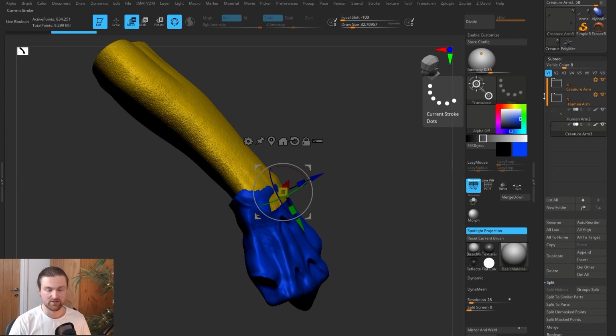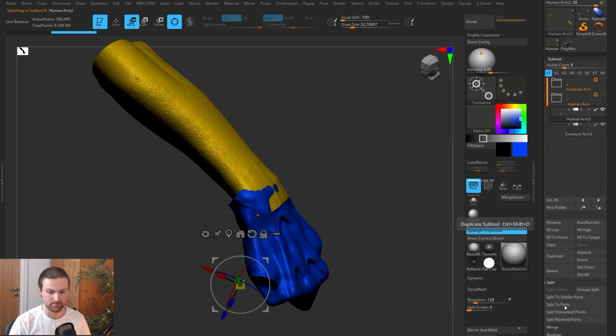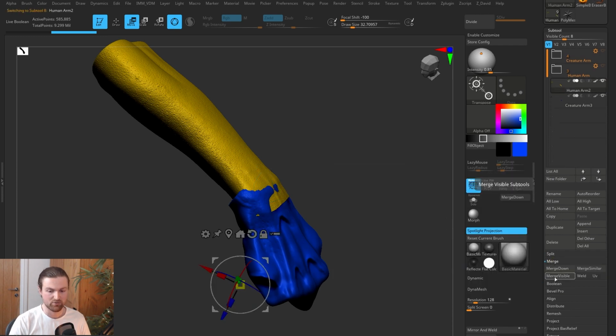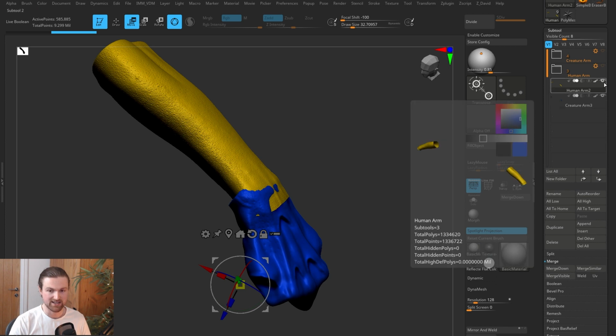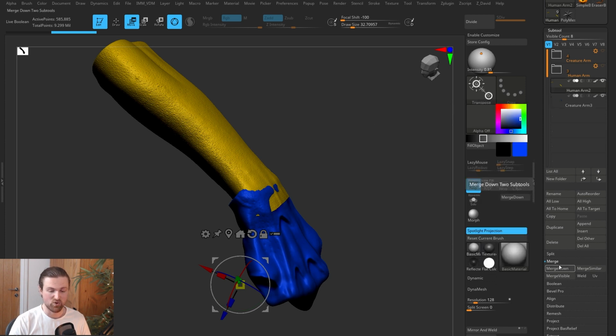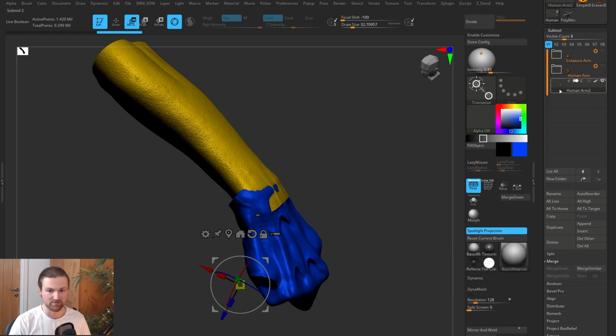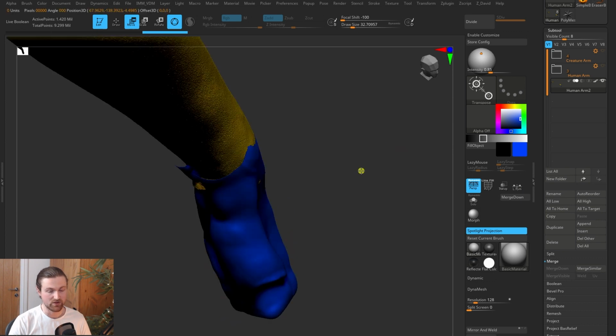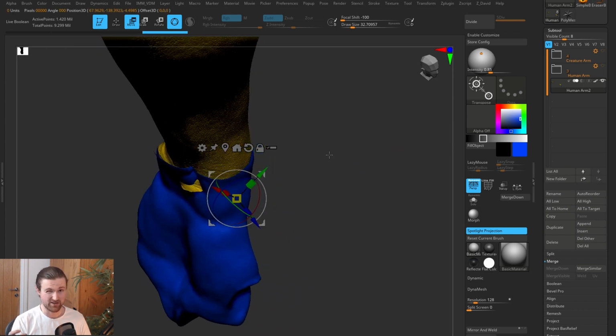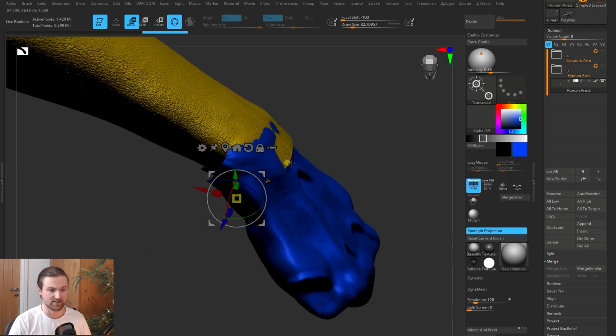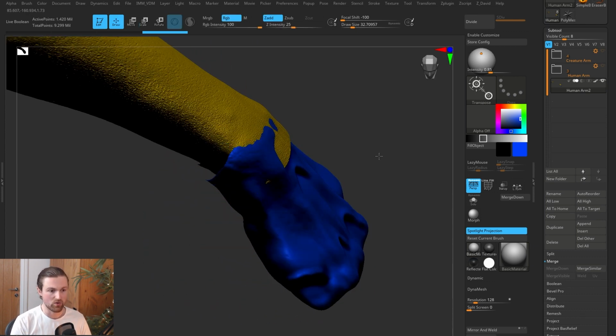So now, just so we don't get confused, I'm going to hide the creature arm folder and the human arm folder, and now we're working with our duplicates. So I'm going to select the topmost one. Now if you come into Merge, we can either press Merge Visible, which is going to merge anything that has the eye activated. What I usually prefer to do is just use Merge Down. So what it's done is it's going to combine yellow into blue, and it's going to put it onto one subtool. So really important to note, these are one subtool, but they're not the same geometry, as in they're not welded together. So they do have open faces. We basically want to close this all up. Now anything we're working on with this mesh, don't worry about losing any detail.